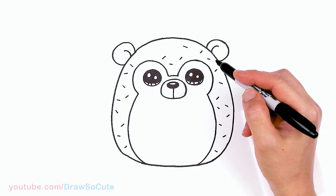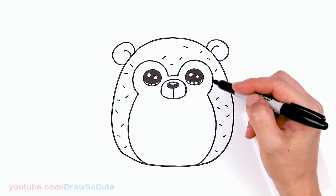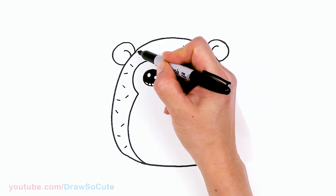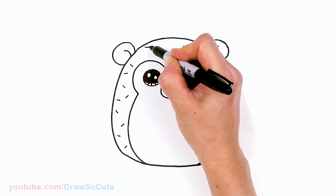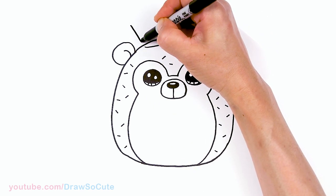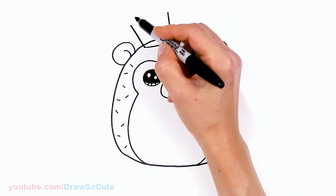But today it's extra special, and we need to spruce up Hans the Hedgehog right here, right? And give him a top hat because he's celebrating. So let's come about right here. And if you wanted to do that, I'm going to come about right here. Just going to add a curve right here. And we're going to go up. So say about right here. I'm going to come down with an angle, and here as well, since it's easier for my hand.